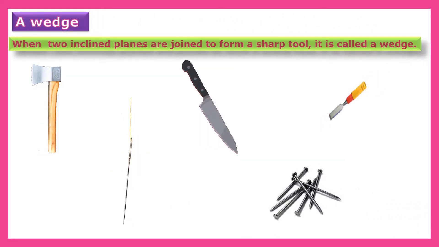Now next type of simple machine is a wedge. When two inclined planes are joined to form a sharp tool, it is called as a wedge. An axe is used for cutting wood. A sharp tool is formed on joining two inclined planes and such type of simple machine is called as a wedge. A wedge is used for breaking an object into two pieces or to separate objects stuck together. An axe, a knife, chisel, needle and a knife are all the types of this wedge, that is a simple machine.